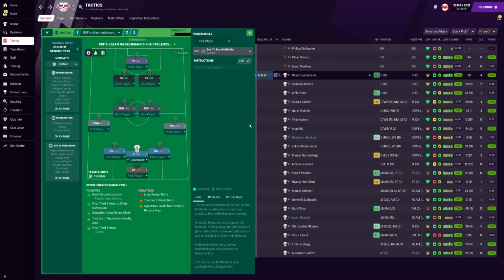Now for the central midfield, we have the box-to-box midfielder. He's going to roam around from his position and he would work very well when it comes to rotational positions. Now, for the deep line playmaker, he's actually going to hold these positions, so he won't actually rotate as much as other players around him. But we do have the inverted wing back who will roam from his position, and the same from the box-to-box midfielder. These players will be very, very good at positional rotations.